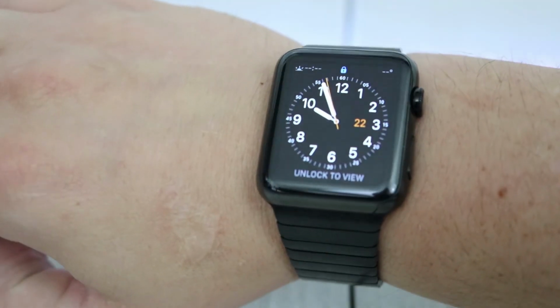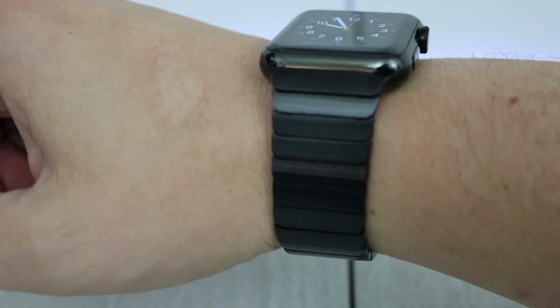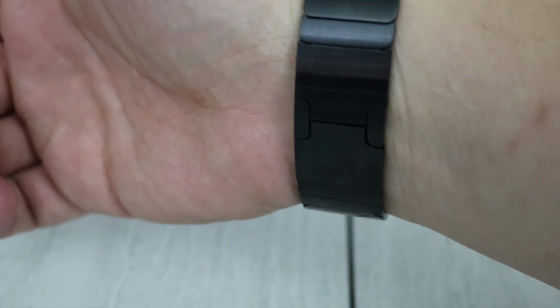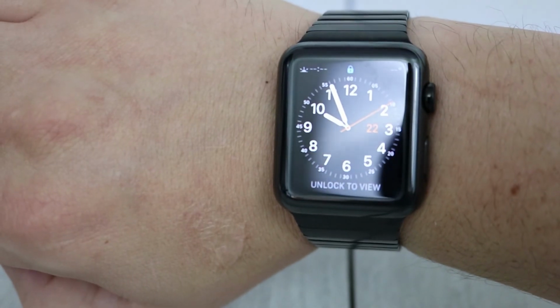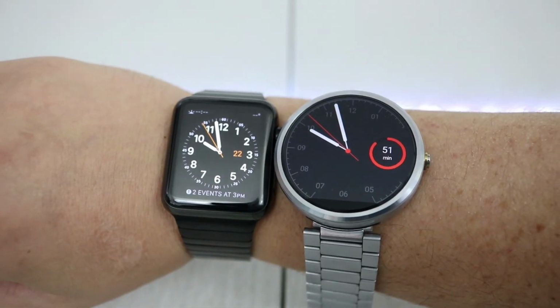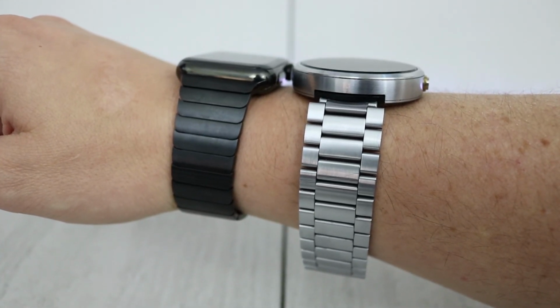So looking on the wrist, I'm pretty happy with the size of this watch. It looks really well. It doesn't have a ton of glare, and you can see that it fits your wrist really well. It does have pretty small links, so you can adjust the size pretty well. You don't have to stress about the band being too big. Comparing it to another smartwatch, the Moto 360, you can see it's a little bit smaller in height, and it's a little bit smaller on the wrist as well.